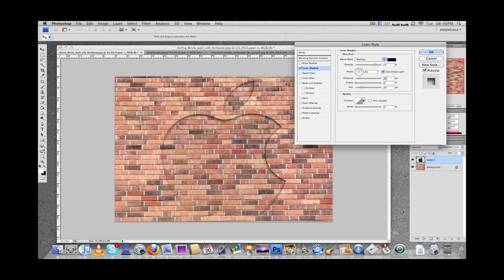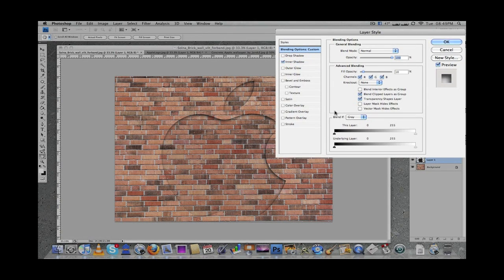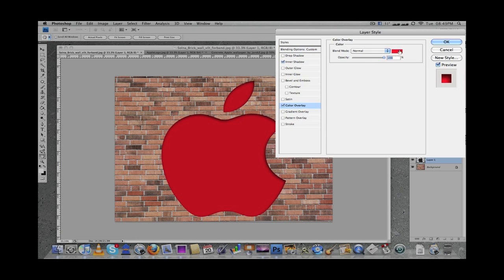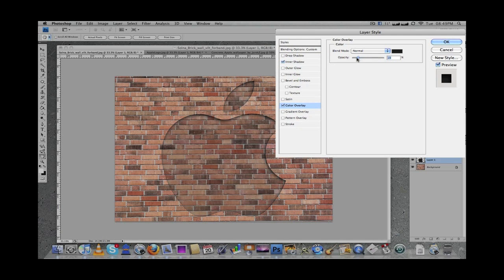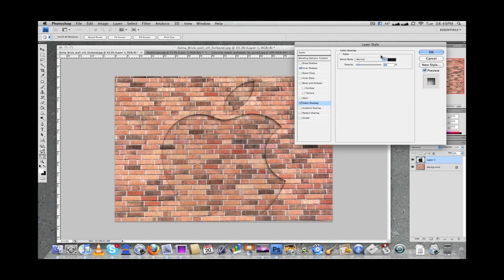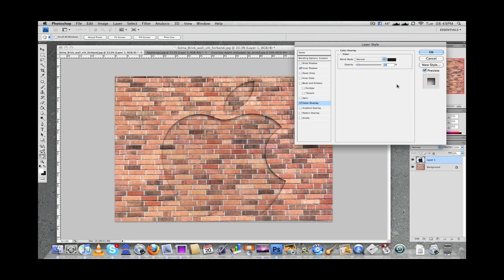Now if you don't have a solid colour as a background, this might not look so good. What you're going to do is remove all fill opacity, and then add a colour overlay, and change it to black. And then you just drop it down to about 10. It's basically the first step, but with a colour overlay rather than the fill opacity. And then you'll have your wallpaper and whatever you want, and it gives you this design.